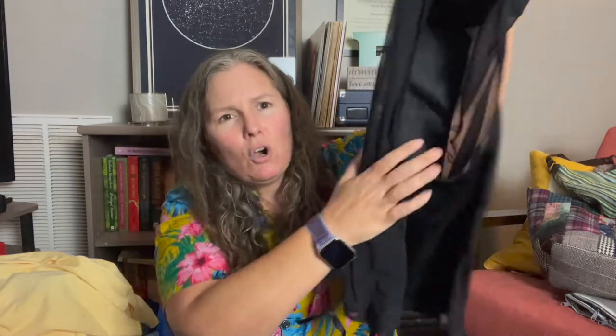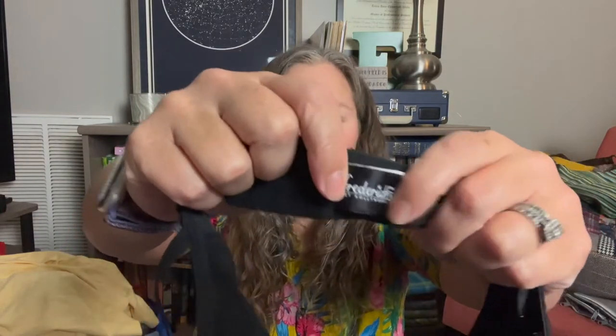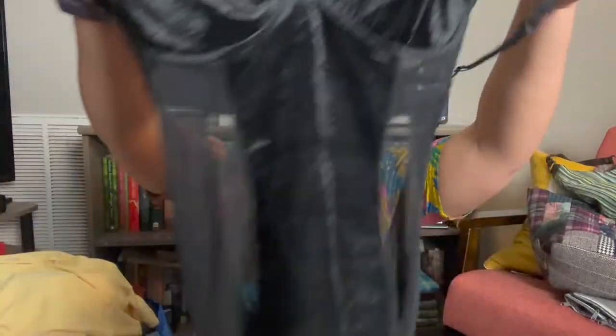Next up is an intimates piece — kind of a negligee or bodysuit. It's velvet with sheer panels, velvet in the front and low back, with attachments for stockings. This is Frederick's of Hollywood in a size large. I don't mind picking up these pieces — they're pretty and tend to sell well for me, especially in larger sizes.